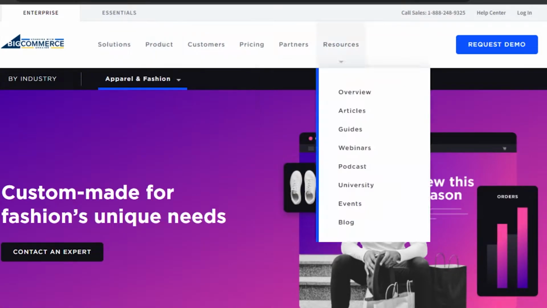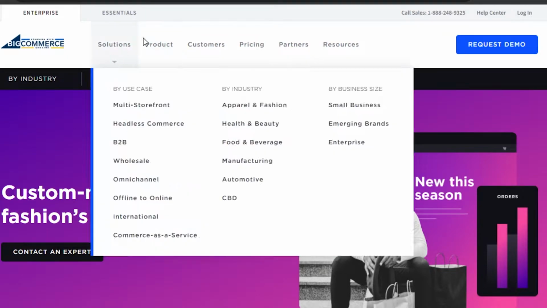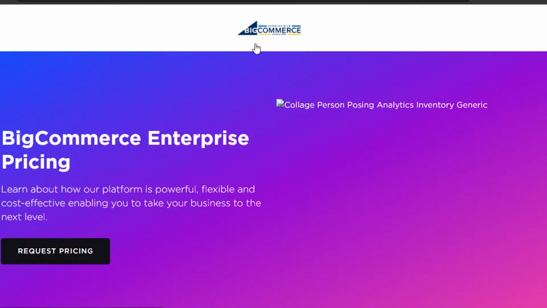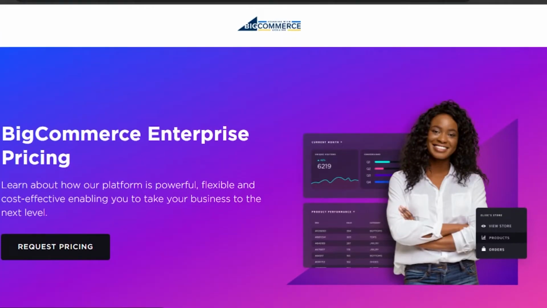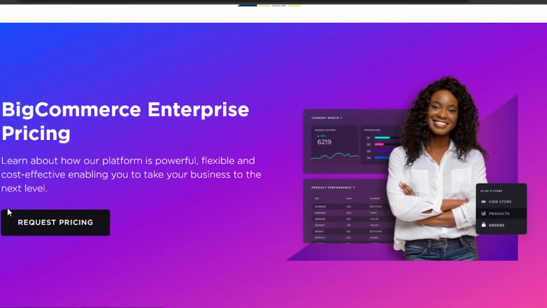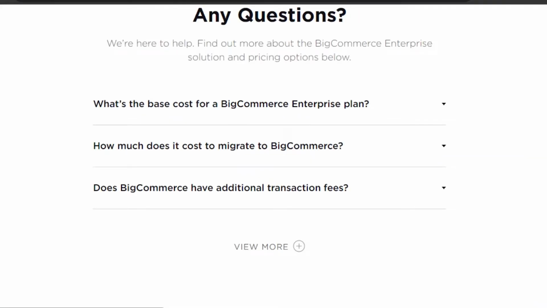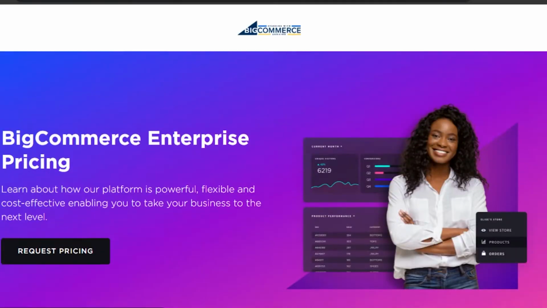Before we get into our BigCommerce and I show you what industries are available and how you simply create a product, let me actually show you the pricing plan really quickly, because you will be requesting a demo or getting a free trial at first, but then you will eventually have to buy a plan. So when it comes to the pricing plan, you can simply go ahead and request a pricing according to your business. We simply type in our income and the products that we will be setting up.